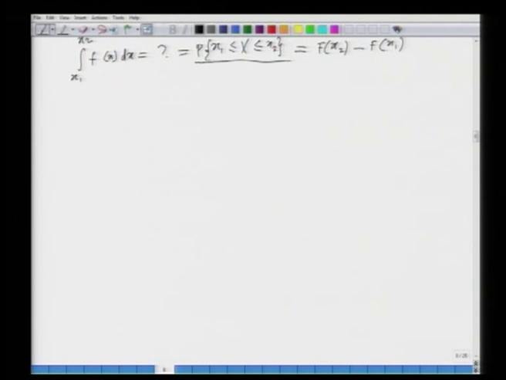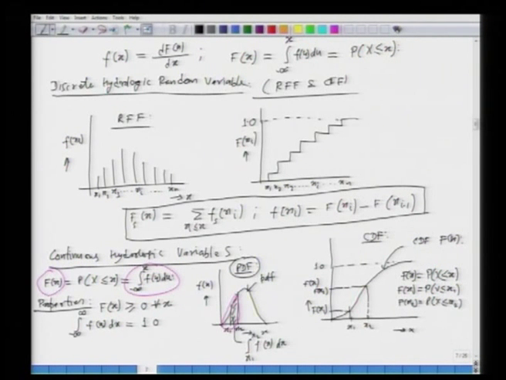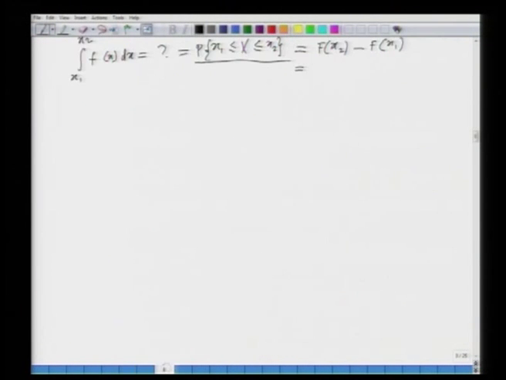Okay. What is this equal to? This we have already defined. These things are given here. The ordinate of a cumulative distribution function at any point gives you what probability? These probabilities. So, if you go back and say what is this equal to, this is nothing but the probability of your random variable being less than or equal to x 2, minus the probability of x less than or equal to x 1. Okay. Do you see that?